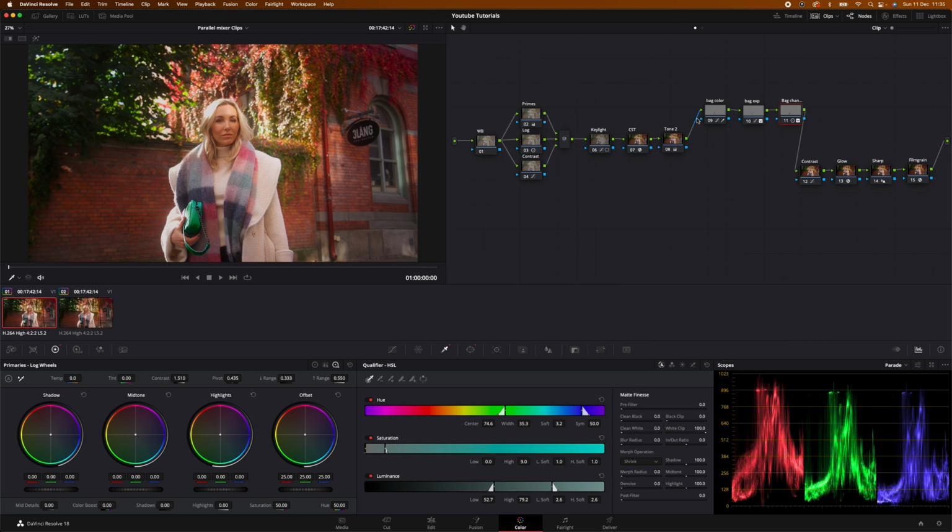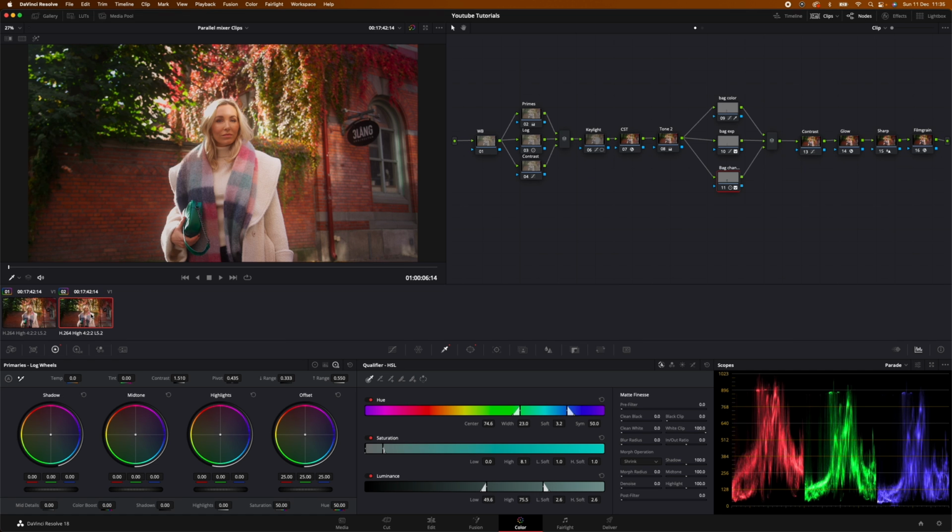So in the first clip, we used serial nodes and all the changes are stacked on each other. The second clip, we are using nodes with a parallel mixer. Each change we have done is done separately. And like you can see, it's a big difference. So what is right and what is wrong? Well, it's up to you and the image. Maybe you want to make changes and stack them on each other, or maybe not. I think of the parallel nodes together with the parallel mixer, I'm preserving the image a bit more.